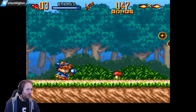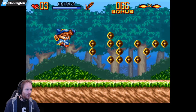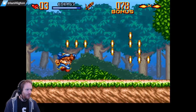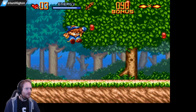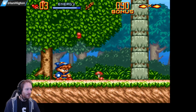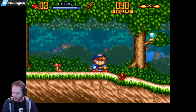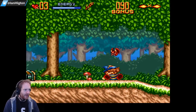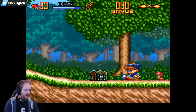Oh, I've got a power-up, though. Oh, look, there's more... What are these? Are they meant to be coins? They look like shields. I've been playing a bit too much Valheim. Everything looks like a wooden shield to me now. And that's going to send me back, is it? There we go. Sent me back. Oh, yeah, the wizard staff does look very suggestive.